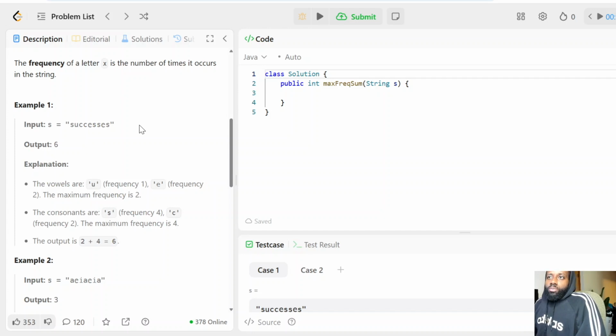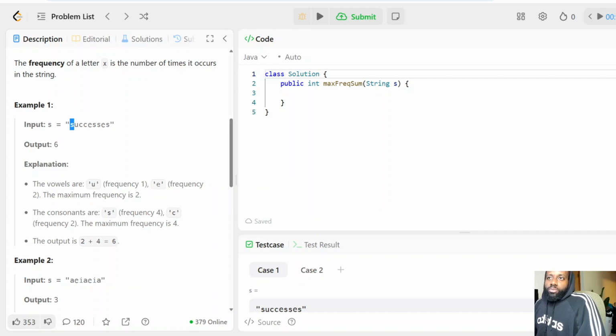I'm thinking we just loop through the string and get the frequency of each character. After we get the frequency of each character, we do another loop, and we have a max variable to keep track of those two categories. As we're looping, we ask how many times that character has occurred.